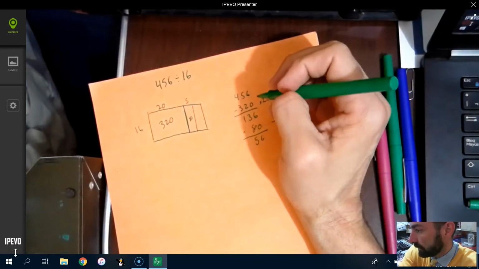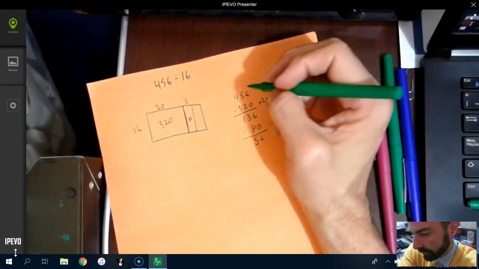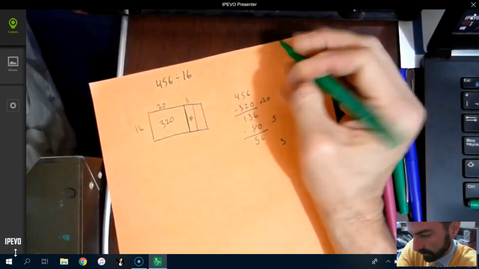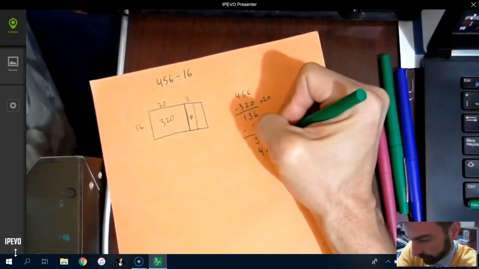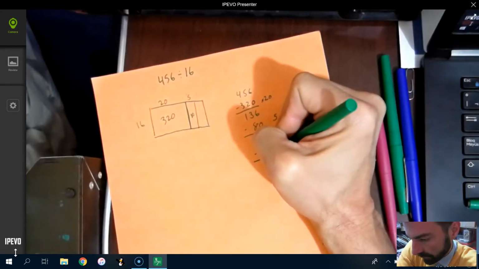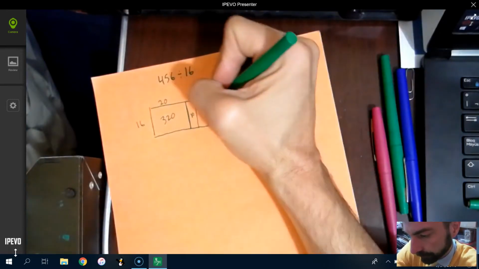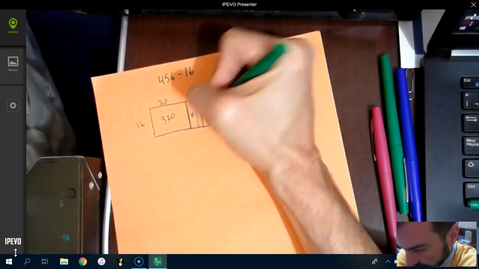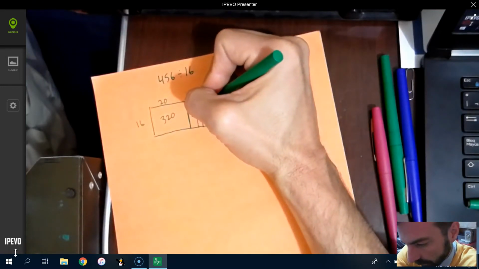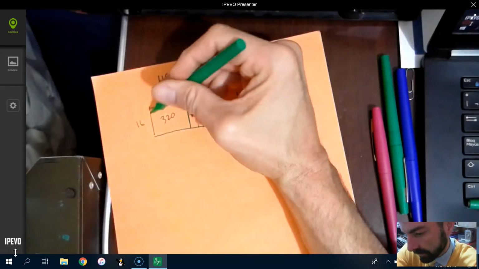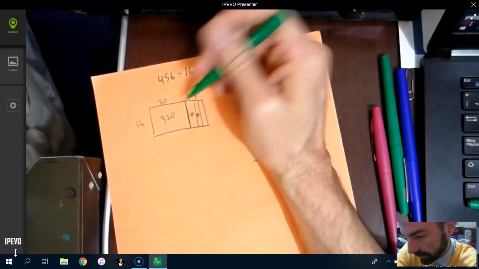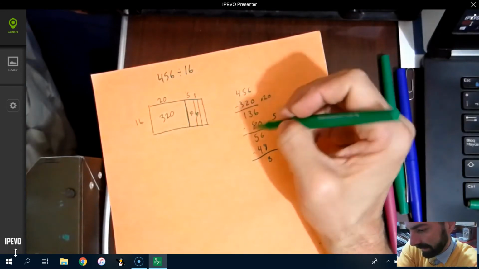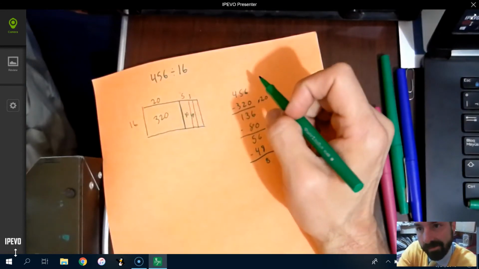Let's see, so 2 is 32, 4 is 64, so what's 3? That'd be 48, right? So that's going to leave me with 8 left. If I do 3 here, I didn't do the areas great. Okay, so the areas: I have a 16 by 20, a 16 by 5, and a 16 by 3 rectangle, and I still have 8 left over, but 8 is less than 16.